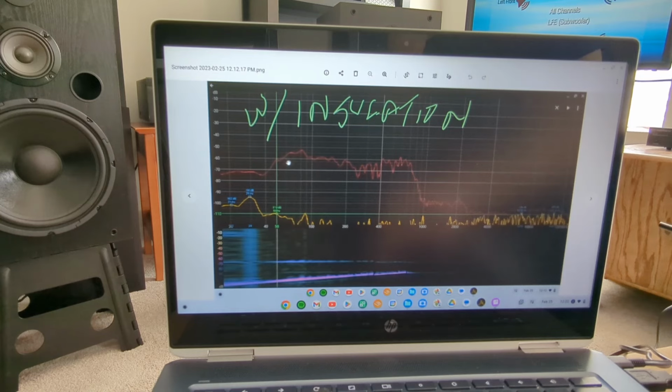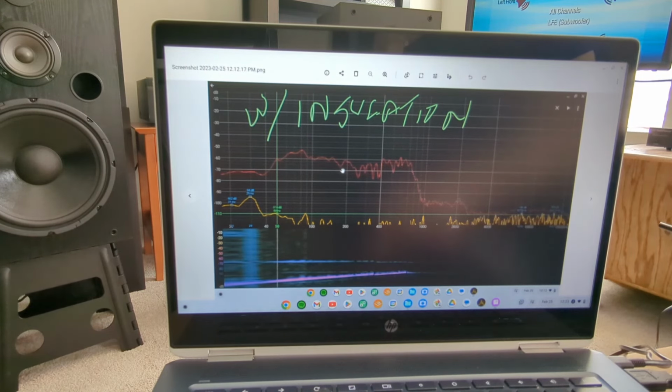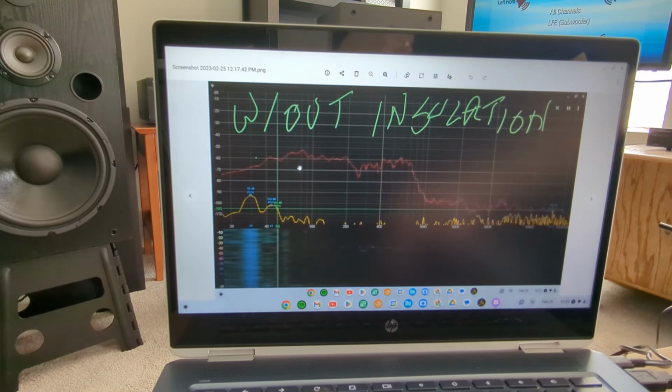So with the insulation, we are losing bass. Now let's look at this other area here. Let's look at this range from 50 to 100. So right now, with insulation, looks like we are about plus 6 dB at, what is that? Roughly 80 hertz. So plus 6 dB at 80 hertz, and then back down to reference level by 100. Let's see what the other one looks like. And without insulation. Okay, so again, here's our 50 to 100 hertz range, and we're still at our reference line at 100 hertz, and we are still up by 6 dB at 80 hertz.